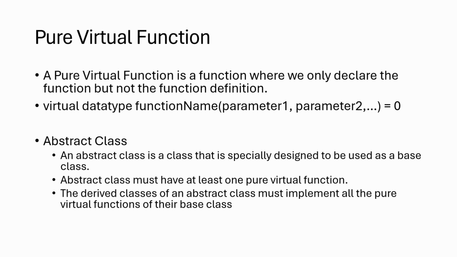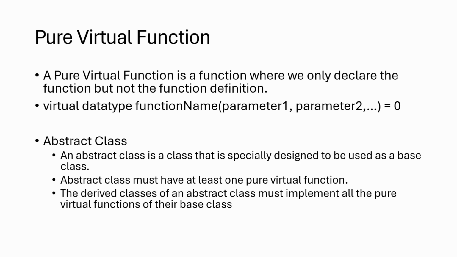In order, some of the key things of an abstract class you should know is what will make a class abstract. An abstract class is a class that's specifically designed to be used as a base class. That should be quite obvious, right? Because since it has a pure virtual function, if you try to compile it by itself or try to use it, the compiler is not going to know the implementation of it.